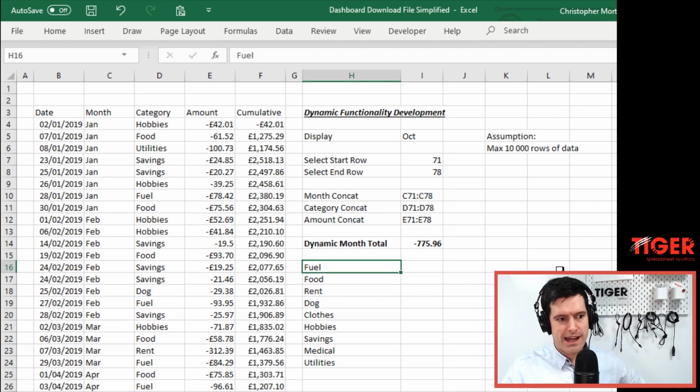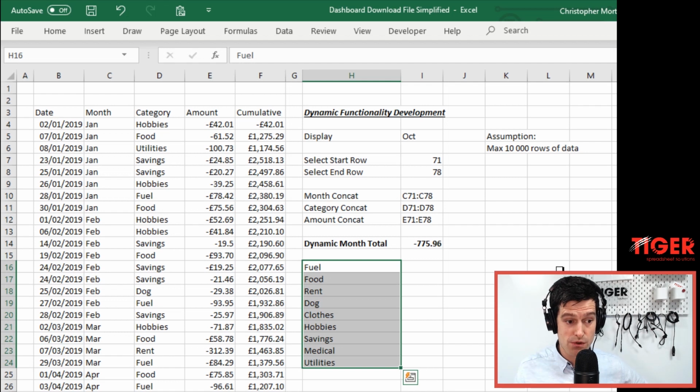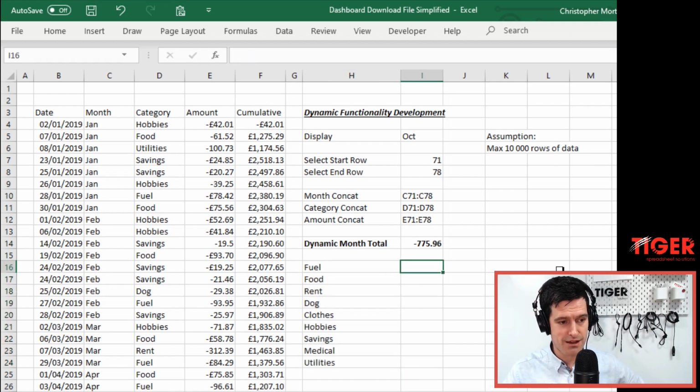But we want to do more than that. We want to have our totals for each of our spending categories. And we want these totals, of course, to be dynamic. So when we change the month, these totals update. So for example, we can find out how much we spent on fuel in October. So the principle is the same. We've got all the tools we need, but what formula brings it all together? Stop the video. What formula brings it all together?